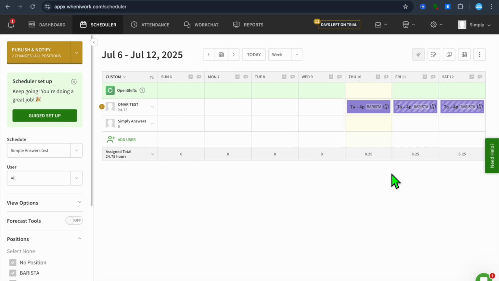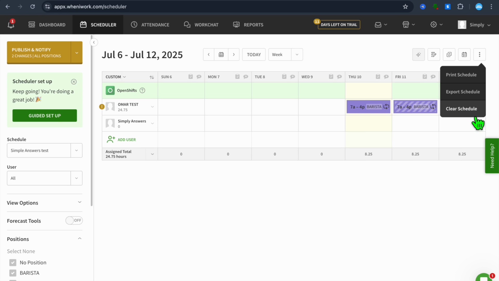Another thing that I want to tell you when it comes to Wheniwork, if it is a case that you like to print the schedule, you can do that. You can go over to the top right hand corner, select more actions. Then from there you could select print, and you'll be able to print the schedule. So if you would like to put it up in the locker room or whichever section in your business, you could print it, and then from there you could put it up.